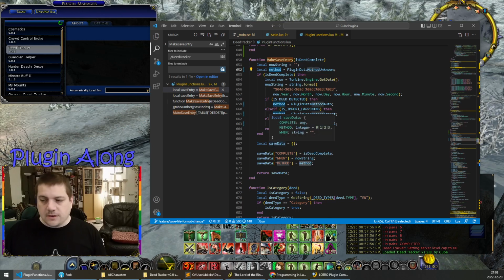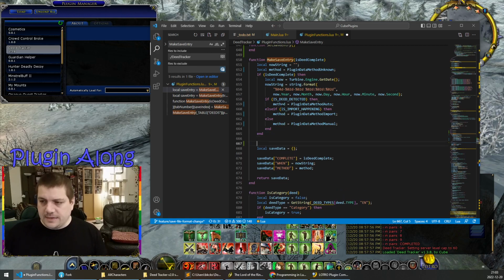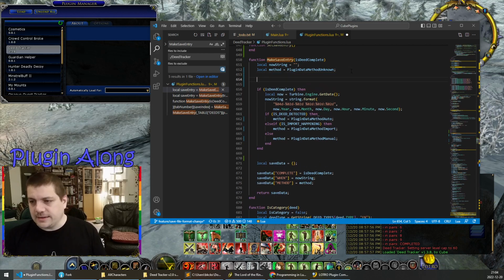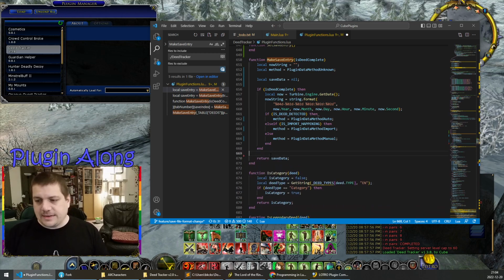Okay, so our save data, we're not going to need complete. So instead, is complete. Instead, what we'll have is local save data equals nil, and then if it is complete, we'll go ahead and set it to not nil.